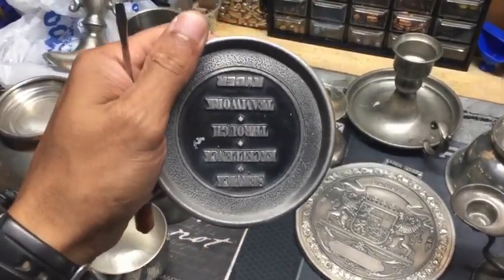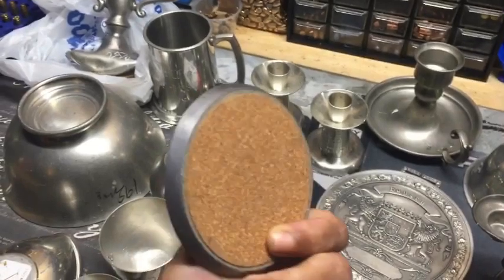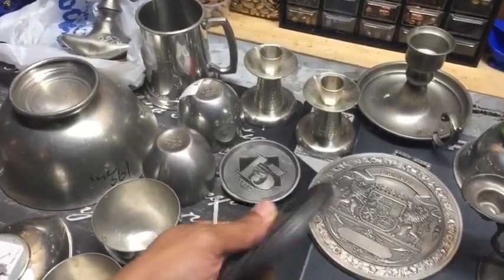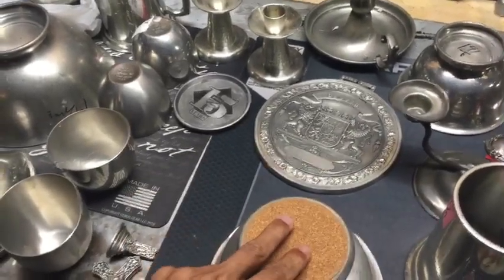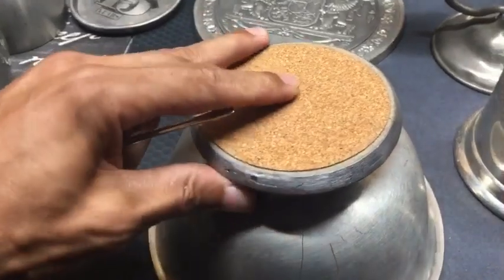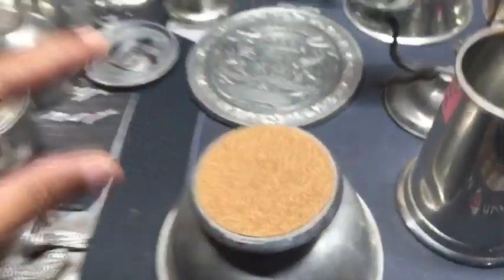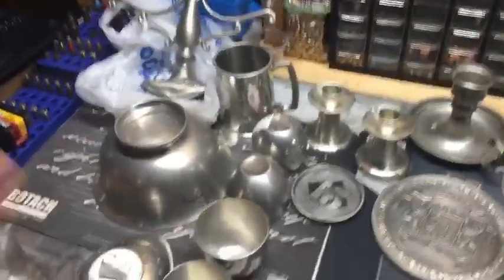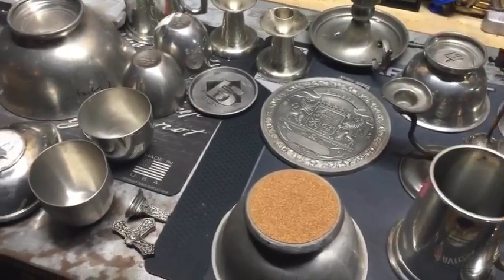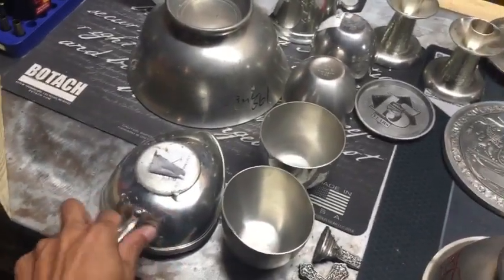Just some things to look out for and be aware of. This is fairly heavy — look at that rider. Y'all remember the rental trucks? These are coasters. The only thing on here that's not pewter is that cork bottom, but the same thing applies with the scratch test. There's actually a scratch I did already when I was at the thrift store. I find pewter at thrift stores, yard sales, Goodwill, second chance stores, estate sales. Some of it's going to be shiny like chrome.